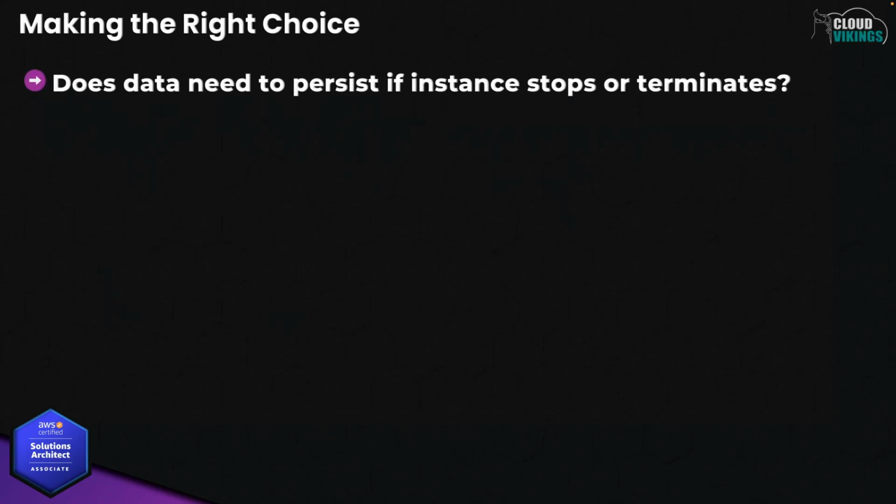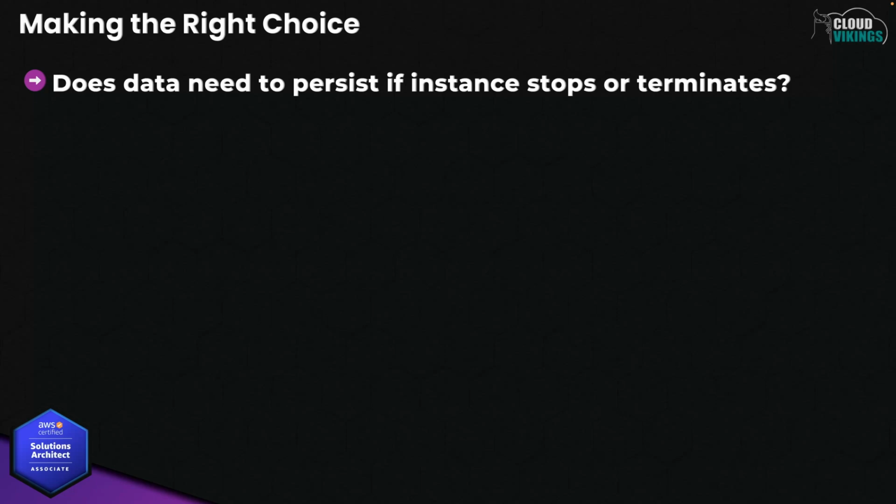Now, all the information we've been looking at essentially brings us to the crucial choice of how do we decide which one to use here? It usually comes down to answering a few key questions about our workload. Do I need the data to persist if the instance stops or terminates? This is almost always the first and most important question to ask. If the answer is yes, that you absolutely need the data to survive, then EBS is almost certainly your choice here. You don't want to try to work around using Instance Store here unless you really have a very specialized use case with robust replication. Now, if your answer is no, and that your data is truly temporary or easily recreated, then Instance Store might be an option here, leading to the next question.